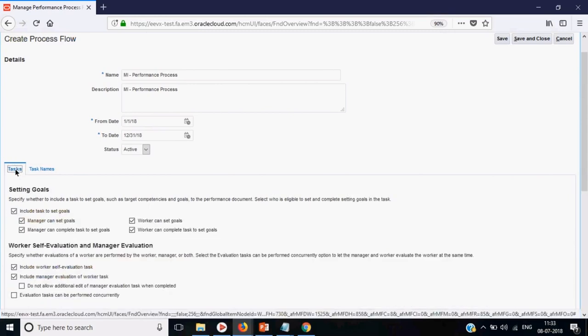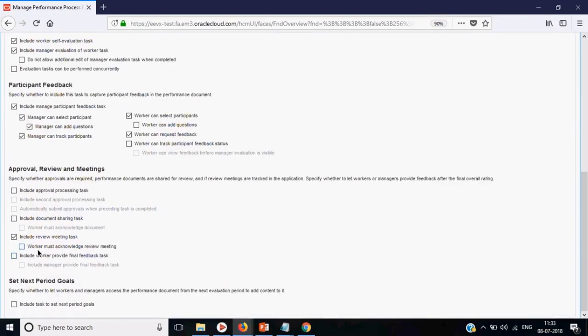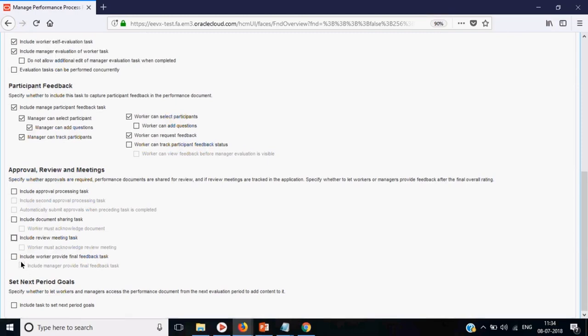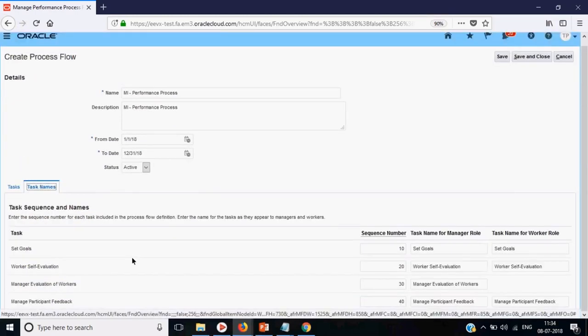If I want to add anything, I can include review meeting task. If I don't want the review meeting, I can take it off, and it will take off the review feedback as well. It will be a smaller, standard process. That's all.